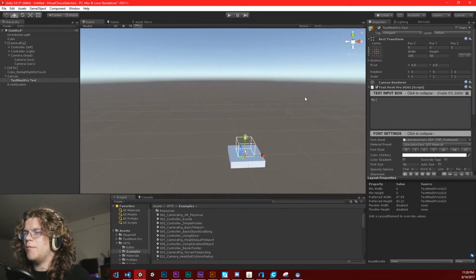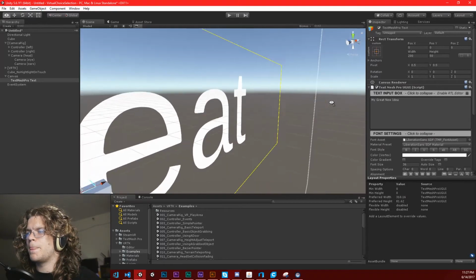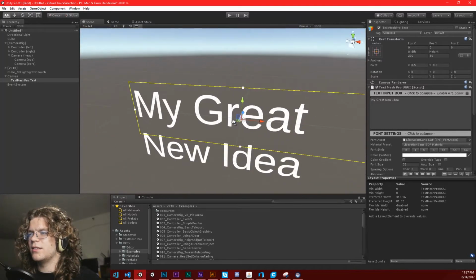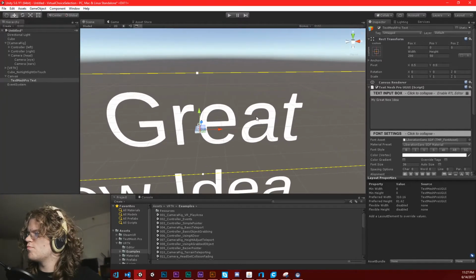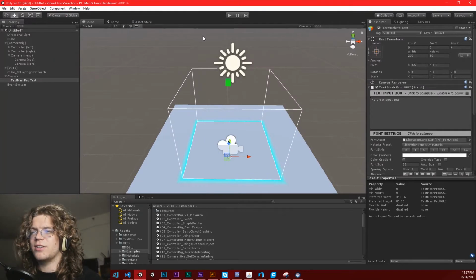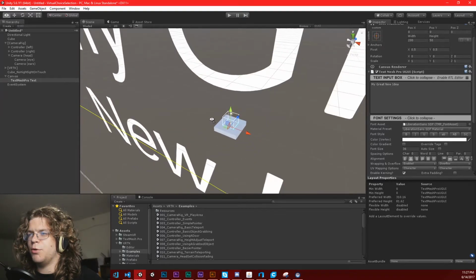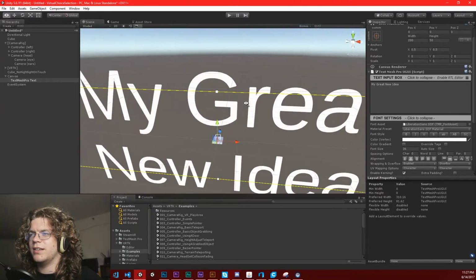We're going to call it My Great New Idea. So this is your great new idea. It says it right there, which all great new ideas are called. With this, we're going to have it centered in both directions, like so.